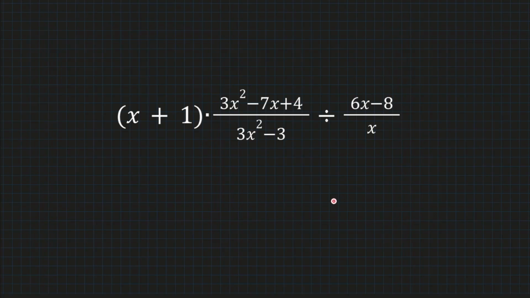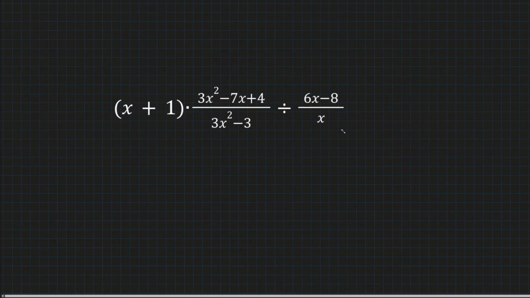The first thing that we're going to do is factor everything that we can, break it down into simplest chunks possible. The next thing is we need to look for all of the x values that make this expression undefined. That means we are going to look for all of the values of x that would cause us to be dividing by 0, because dividing by 0 is something we're just not allowed to do in math. All right, so let's move this up and out of the way and get started.